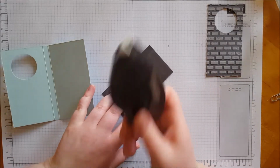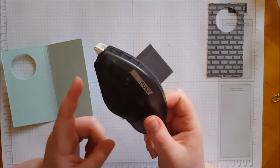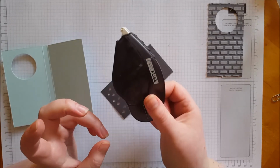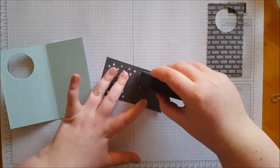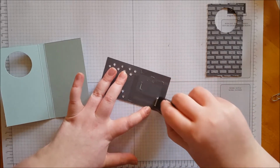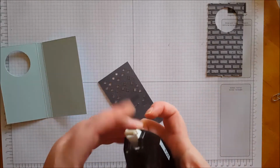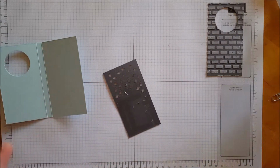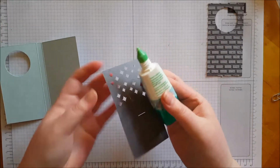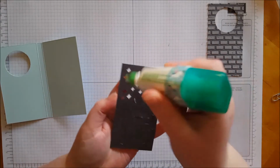I have literally just mastered how to use this stuff. I was not getting on very well with it at all to start with. And we've recently been told that Fast Fuse will no longer be in the new catalogue, which is a shame because I've just mastered it. And I actually love it. It's perfect for these kinds of projects. A little bit there, and you know it's going to stick. When you can get it working right for you, you know it's going to do wonders for those 3D projects. But, you know, they can't keep everything, so we're wondering if they're going to bring in something else.